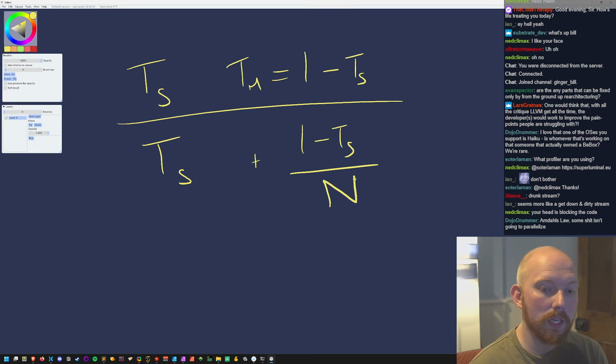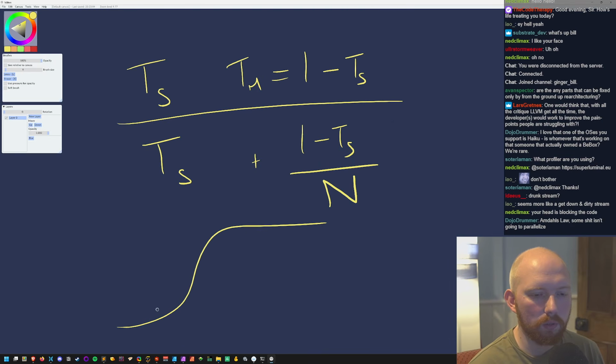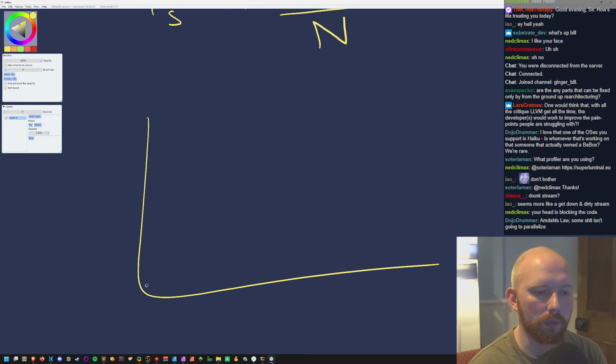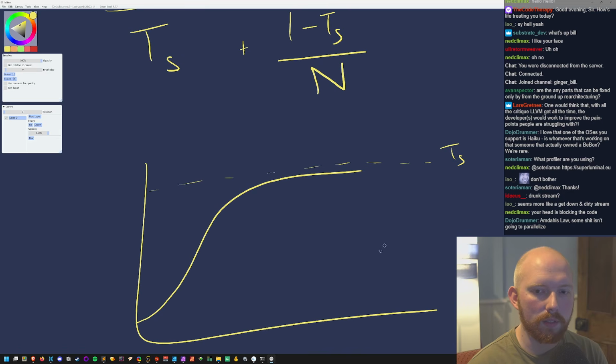So if you divide that by the number of threads you've got, as this tends to infinity, this becomes to dominate in your entire code. So another way of writing this is going to be 1 plus 1 over n. Actually, don't need to read. This is close enough. This is Amdahl's law, right? And your curves will look like something like this. So as you add more threads initially, you get a nice benefit, and then it plateaus out. Or a better way of drawing it would be like that, where it gets to a tendency where this is going to be TS. And this is the number of threads, the time. But as you can see, the one tends towards the other.